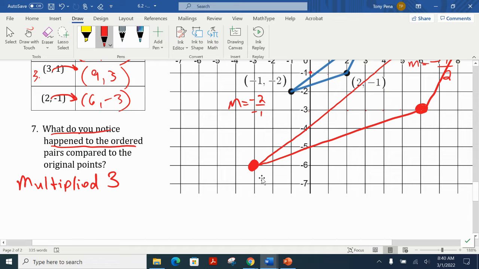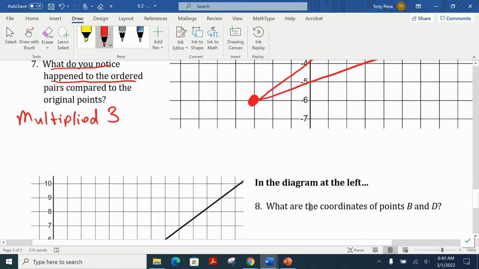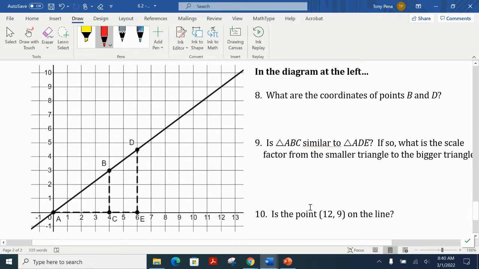All right, which just happens to be our scale factor. That's what a scale factor is. What are we consistently multiplying by that entire time? All right, so real quick, go down to this one so that we can do this here.